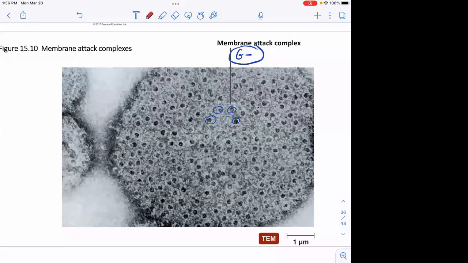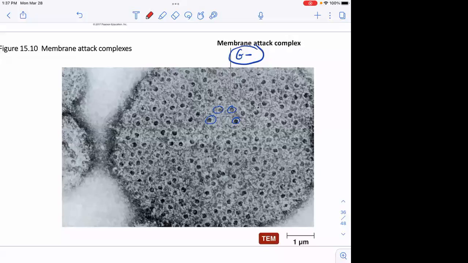It turns out, I was reading, sometimes I think of a question in my head and then I go off on a tangent and it can stall me out for a long time, but it turns out complement doesn't just act on bacteria. It can help bring about the death and neutralize viruses as well. But we think more in terms of this being especially important in fighting bacterial pathogens.